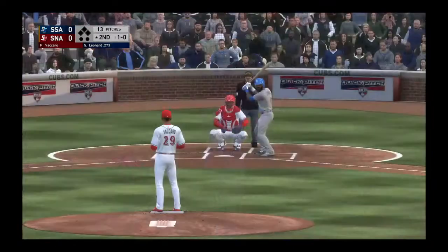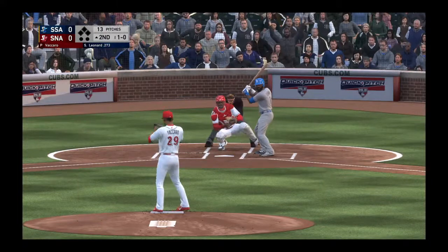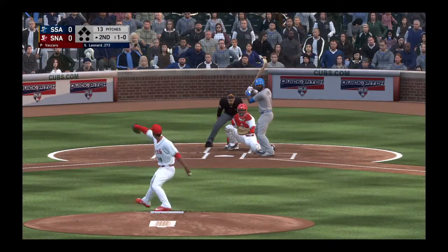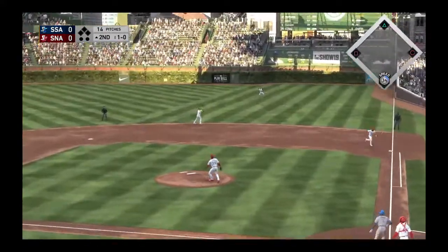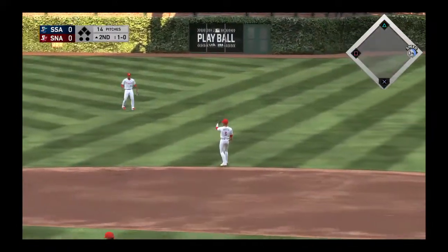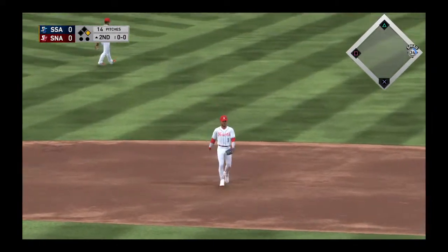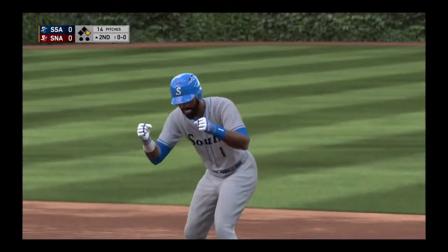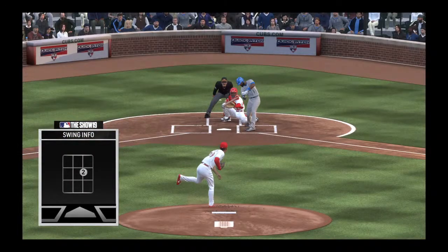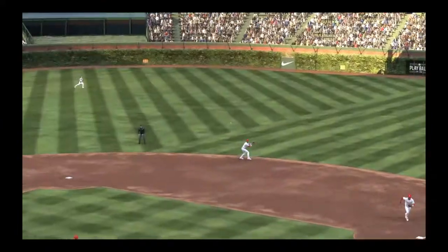It's ball 1. Well, that's a great take there, right there on that slider down and in. That's one of the toughest pitches to lay off as a hitter. That hard breaking ball coming down and in at the back foot. A tough take on a good pitch. And a leaping effort there, but this is down into right center, a base hit. Hey, just a nice piece of hitting right there. He's able to keep his hands inside that ball, stay square as long as possible, and feed it into the opposite field for a base hit.